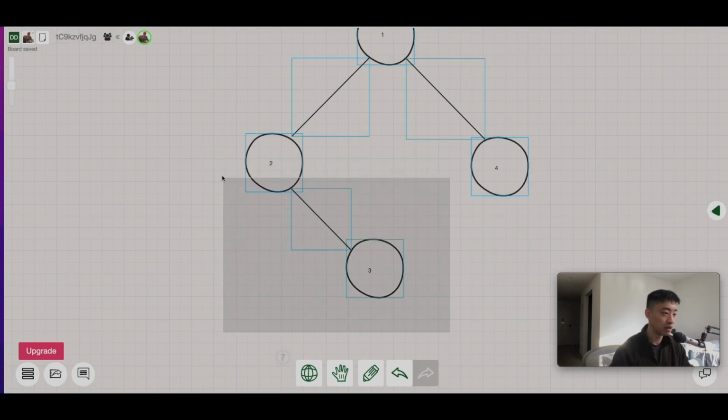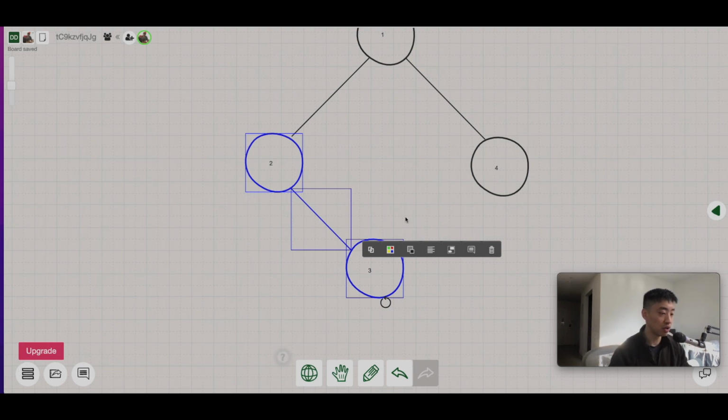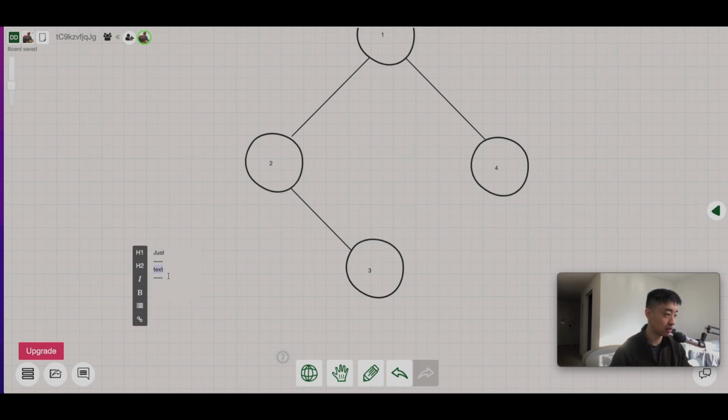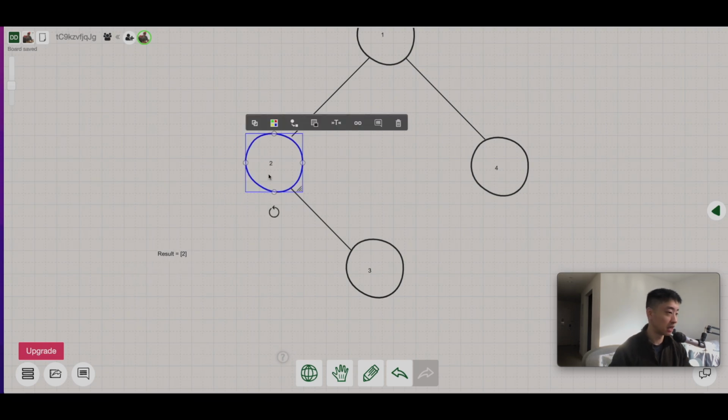Since 2 does not have a left subtree, we now return the root 2 as the first value. So the result is going to start off with 2. We output this value successfully.